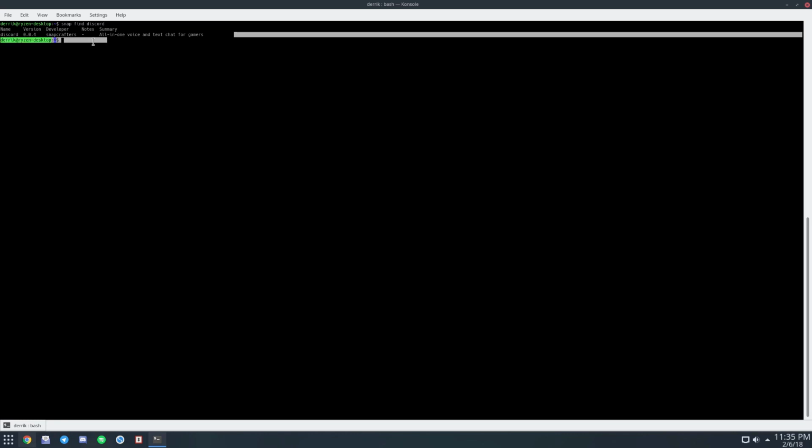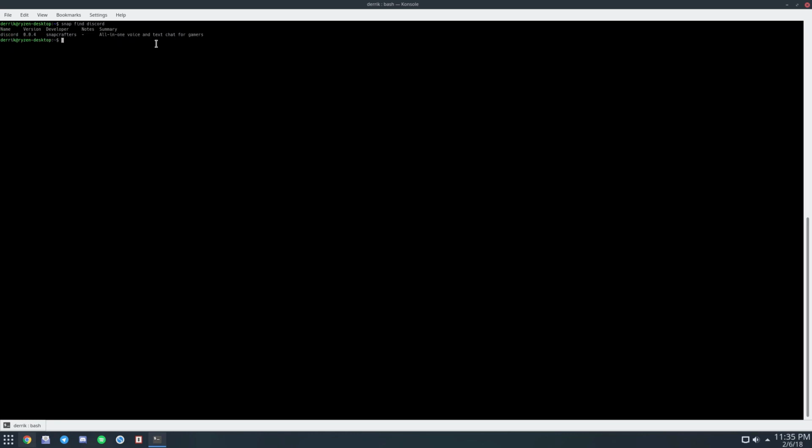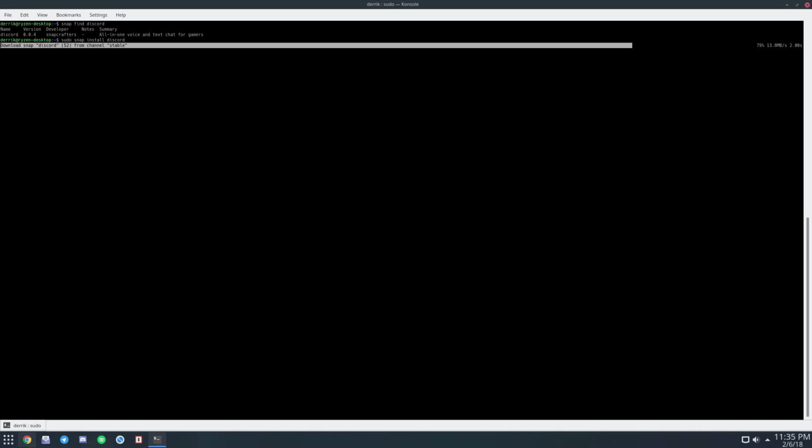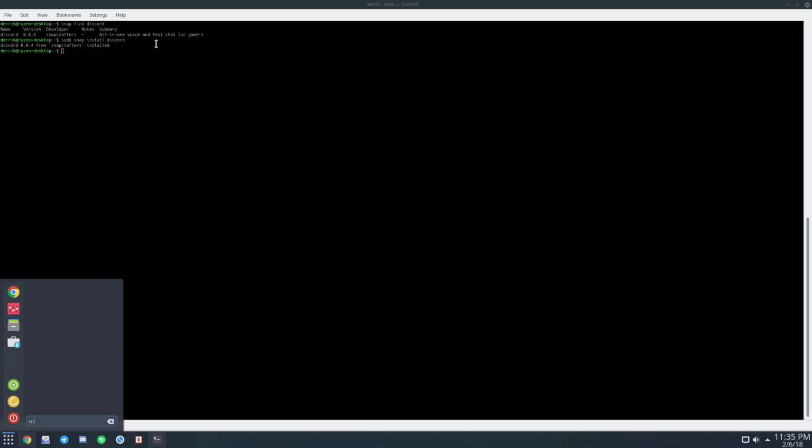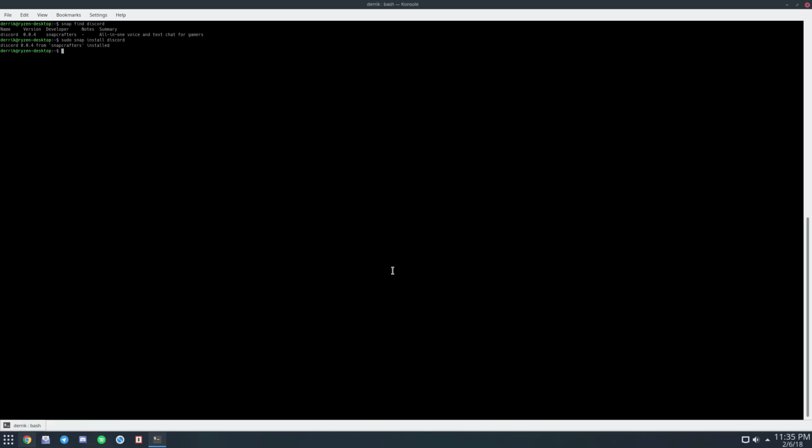And as we can see, the latest version of Discord is right here, and I can just do sudo snap install discord. And that's it. It'll go through and download it straight from the stable channel. And I don't really need to do much else. All I gotta do is wait, and it will be in the application area. And I can go Discord. And I know one of these is the native, and one of these is the snap package one. And we can go ahead and use it.